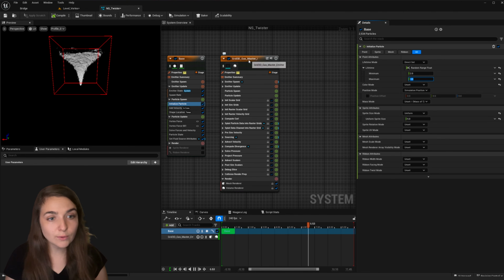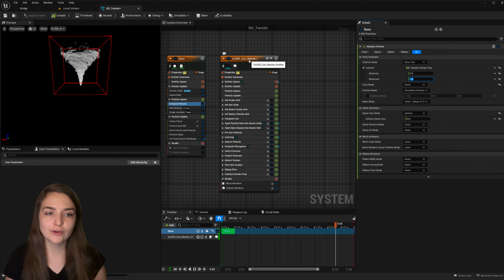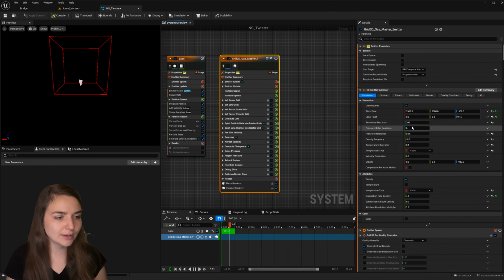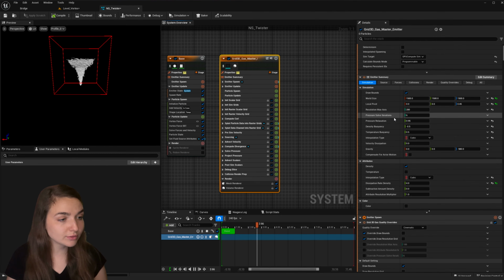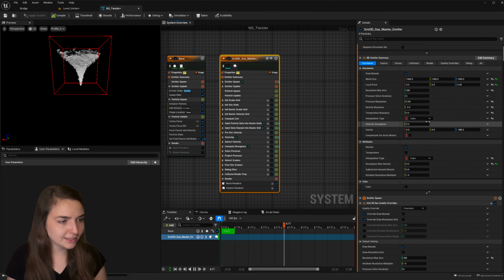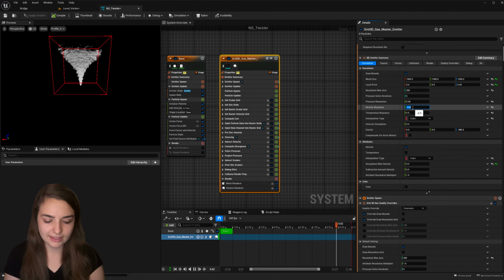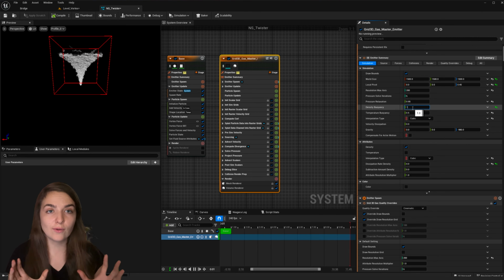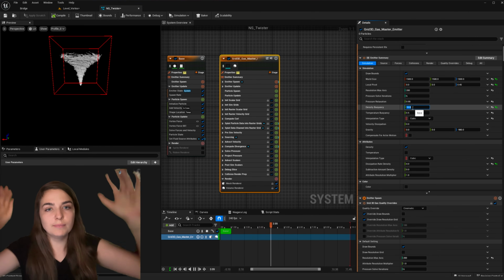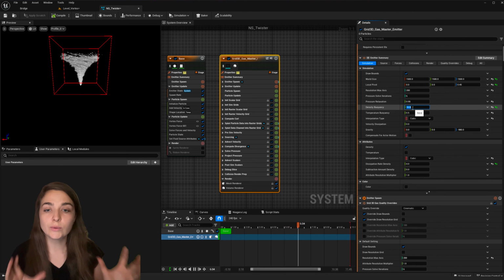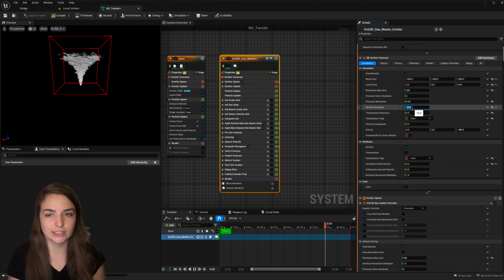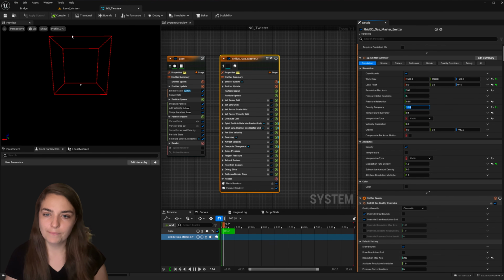Cool. And so back in our grid 3D gas master emitter, we'll adjust the resolution at the very end, but I want to make the density buoyancy 10, because right now it's acting as smoke and it's floating up, but with the twister the wind is going everywhere, so I want to make sure that it's not just going up. And nice, we're getting the effect that I really like.